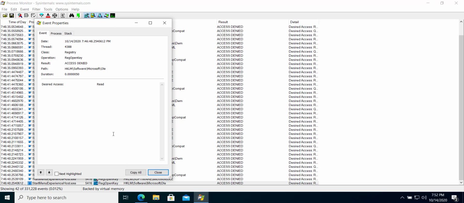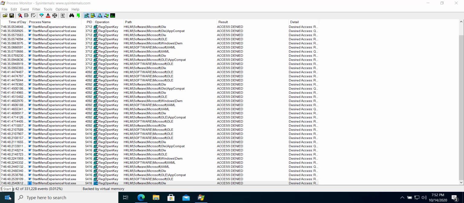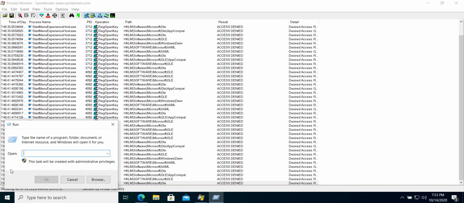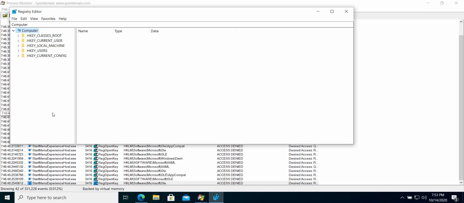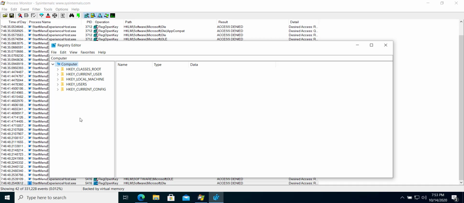And as I said, at least it requires read. So we can right click on the start menu, click on run, and open regedit and navigate to the path that's causing the problem.